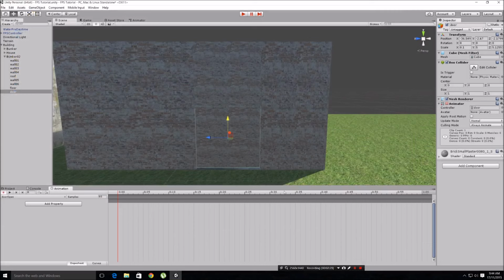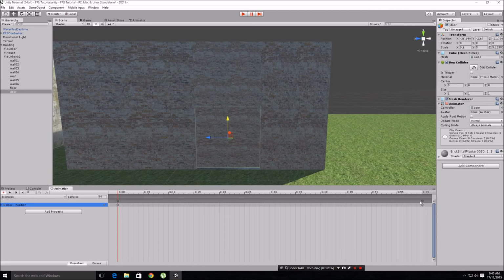So we've got our timeline across the top here. All we need to do is make sure the door is selected, which it is, and then go to add property, transform. We're only going to be transforming the position because we're only moving it straight up and down. We're not rotating and we're not resizing in scale. So just click on the plus for position and you'll see it adds 2 keyframes here and 2 keyframes here.